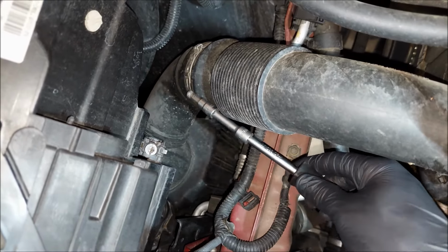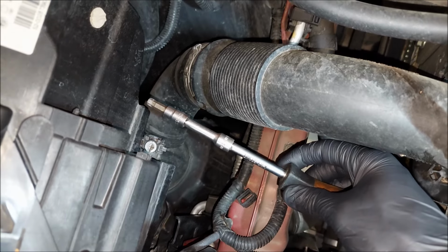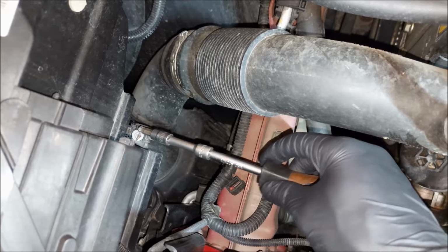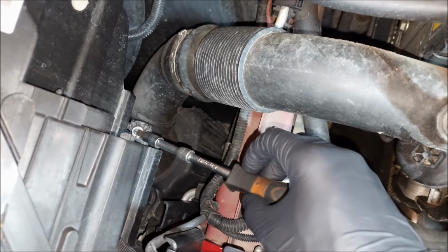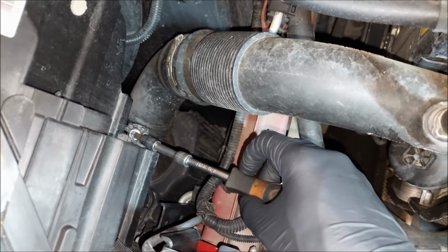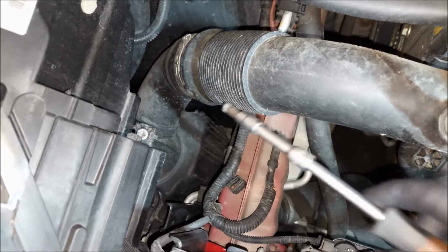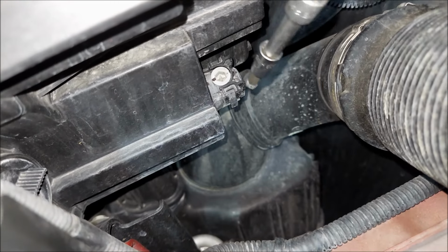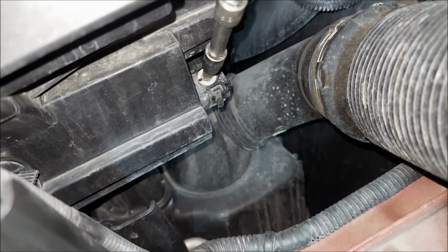You can see I got my spinner handle, small extension, and 6mm Allen socket. So what I'm gonna do here, I'm basically just gonna turn this screw clockwise 10 times, and we're gonna see how the low beam headlight is going to move. As you can see, I've parked the car inside the garage and closed the door. I've also put some tape down as a reference so we can see how the light beam moves. So let's check out this one first.